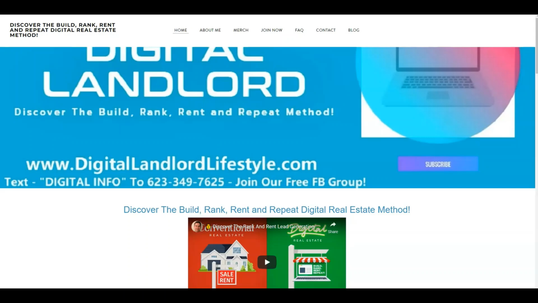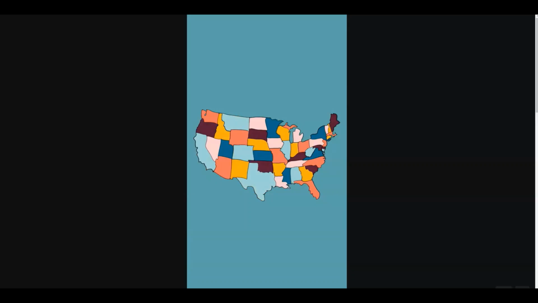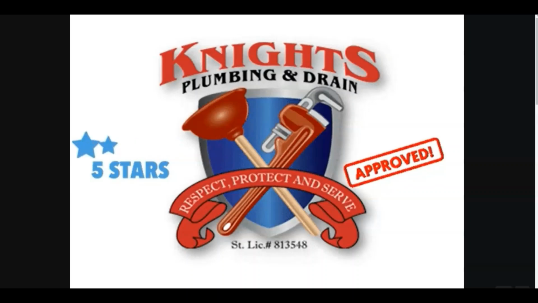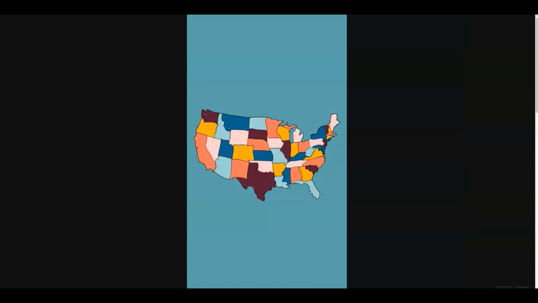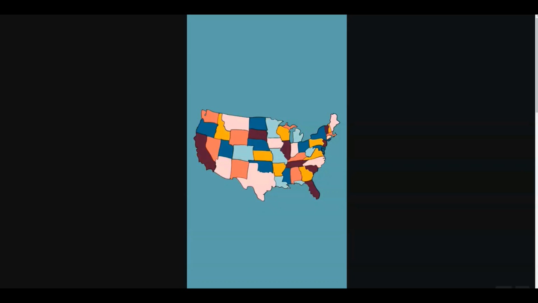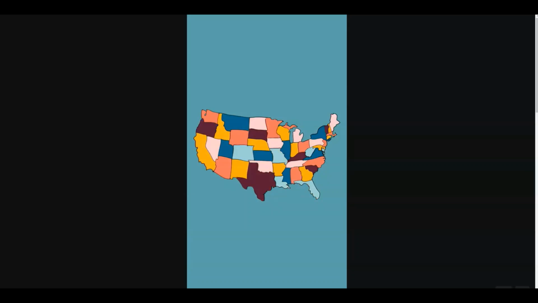Now, I'm going to go over a really quick rundown of this business model so you understand what exactly I'm talking about here, because this is probably going to be very new to a lot of you out there. But lead generation is basically just building out websites by selecting a city across the US, picking a niche, and then building out that asset. Now, if you're going to be choosing a city, the best city is going to be one where the volume is actually there. You don't want too much population, but you also don't want it to be bare and out in the middle of nowhere.